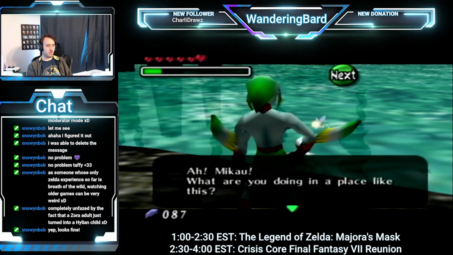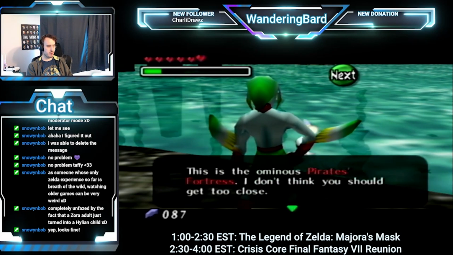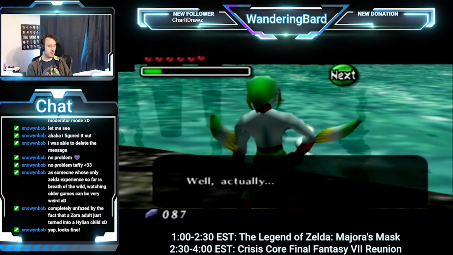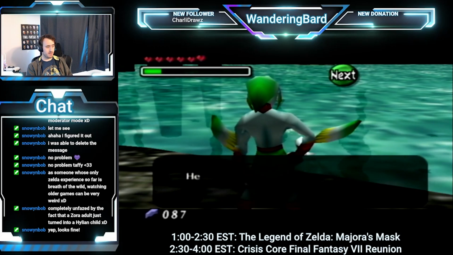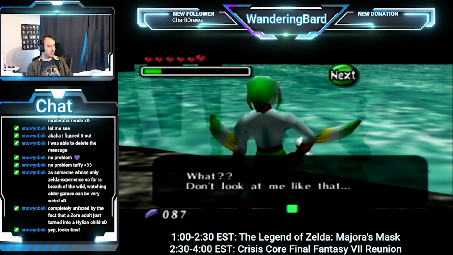Ah, Mikau, what are you doing in a place like this? This is the ominous pirate's fortress. I don't think you should get too close. But I'm okay. Well, actually, the pirates in this fortress are all women, and better yet, I hear they're all gorgeous. So I thought maybe I should check them out. What? Don't look at me like that.